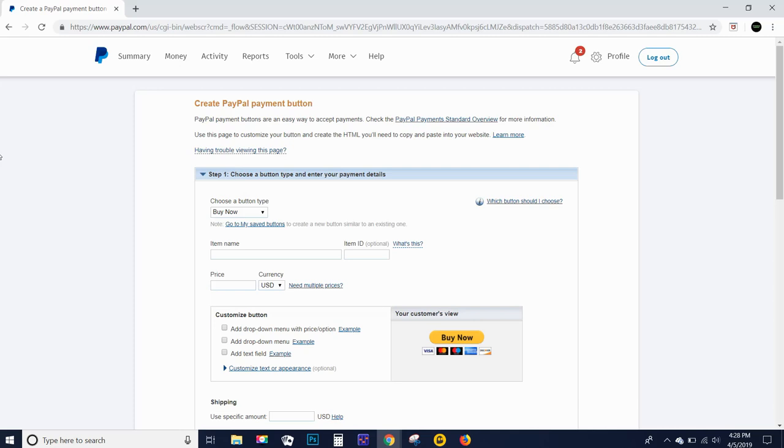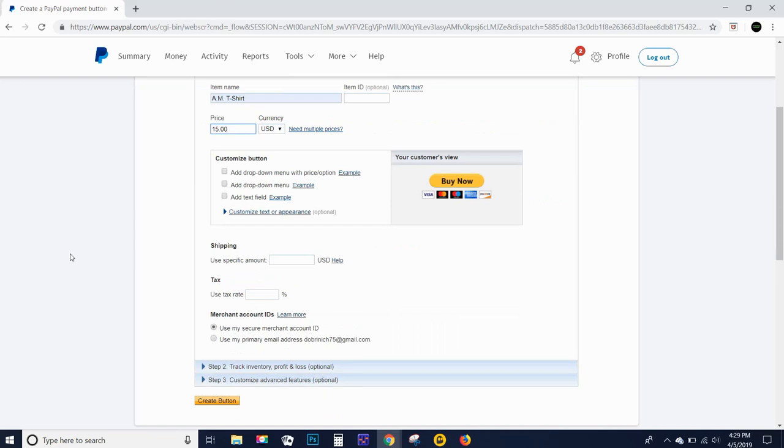And the problem with the button I have currently is that it says shipping's free, and after shipping one thing, it cost me $2 to ship everything, and I'm taking a loss of $2. I can't have that. So what I want to do is buy now, and we're going to enter the item, AM t-shirt, and we're going to enter the price. The price is still going to be the same. We're going to have to add a shipping cost, and it costs me $7 to ship one shirt. So I'm not paying for that no more. So that will be the new price. I still won't do a sales tax.